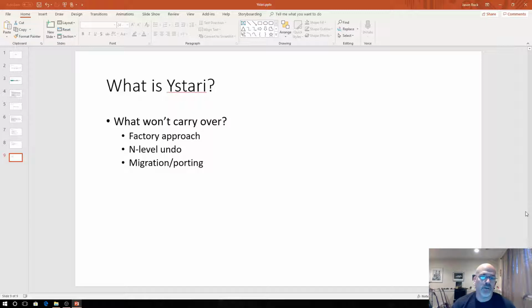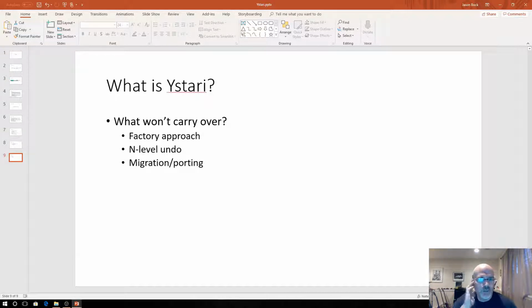Okay? So, what won't carry over: we have no plans of doing the factory approach. If you know CSLA, there's the question of how the object instantiates and initializes itself, or whether that is done outside the object. We think it should be done with the former. The second one can be done the first way if you want it to be. So rather than having two different ways of handling the lifetime of a business or domain object, we're going to just say one and leave it at that. So that's not going to happen.